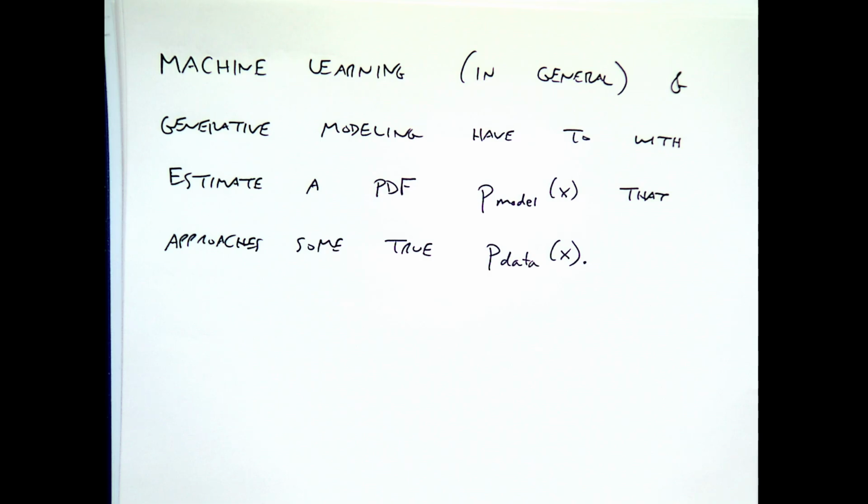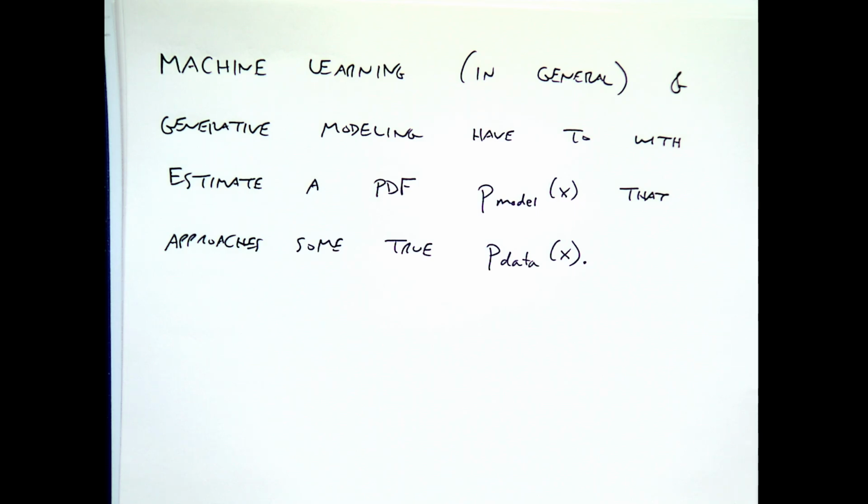And so if you've ever taken a machine learning class, you may have seen different ways of doing this kind of probability density function estimation problem, right? So maybe you heard of Parzen windows or k nearest neighbor, where we see a bunch of data points and we build up our model of what a PDF should look like from those data points, right? That's one way of talking about what's called nonparametric density estimation.